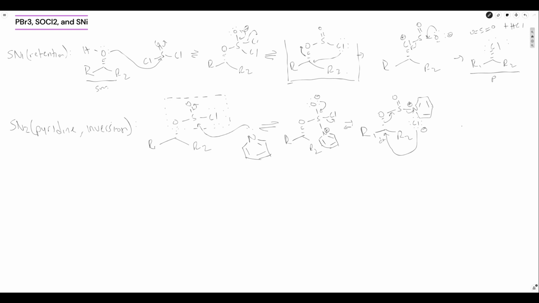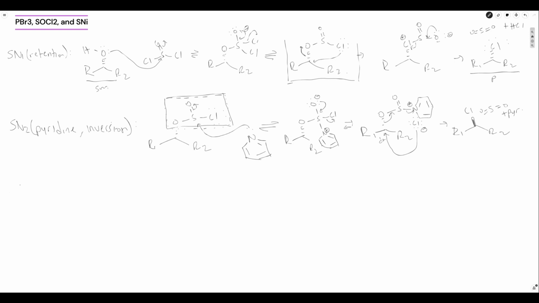Finally, our chloride comes in, attacks our delta positive carbon, and this happens right here with this bonding pair returning to the nitrogen as a kind of nucleophilic catalysis. We lose SO2, so of course this step is irreversible, and you get inversion. We have inverted the center. So you get this, plus pyridine. The pyridine actually could be catalytic in this case, provided that it's present in sufficient quantities such that this attack happens more quickly than the SNI happens. So this is what pyridine does.